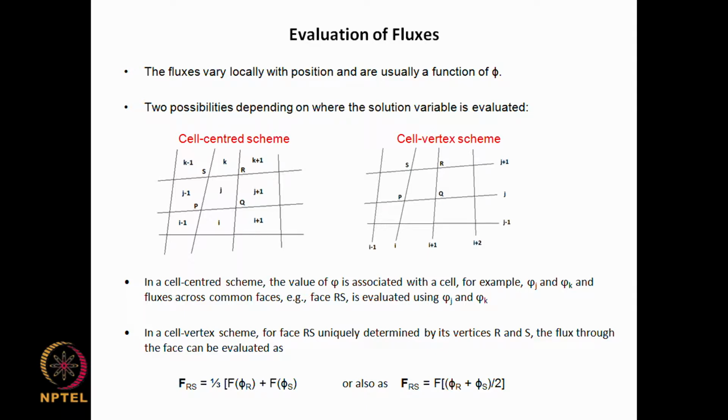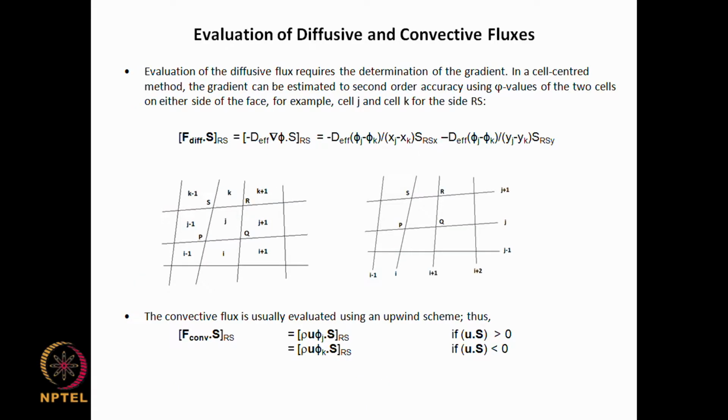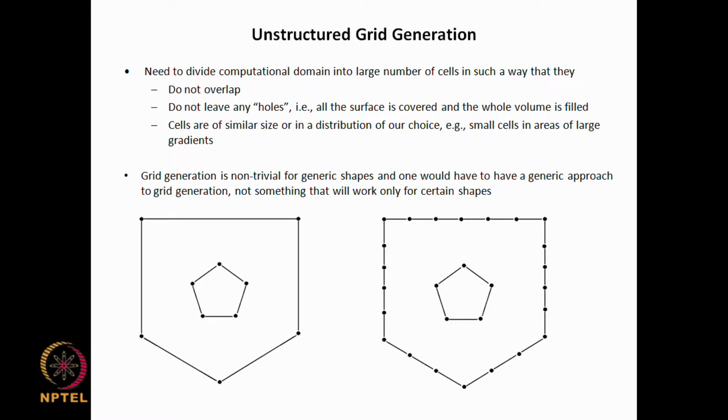And in that sense, the formulation is complete except for generation of the points at which we would like to evaluate the solution. So that is part of the grid generation, and as part of the grid generation, we would like to find the nodes or the vertices and all the information about it. So we are going to look at methods for unstructured grid generation.